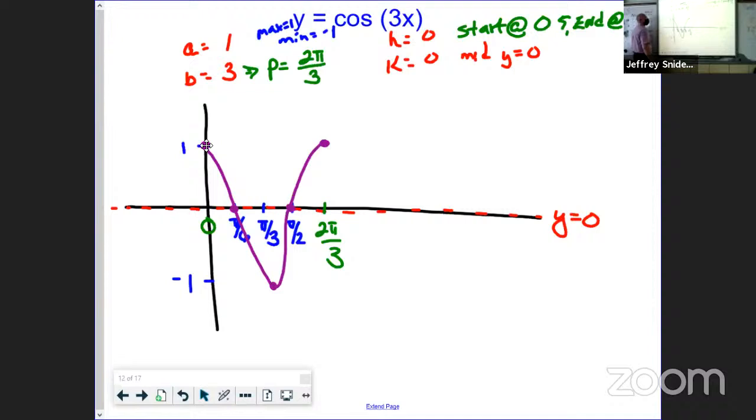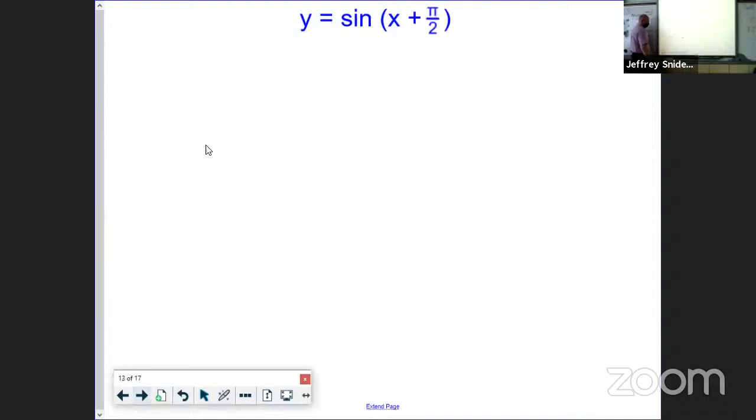Okay. You gotta ask questions. Oh boy, different. Now we've got a value of h that's not 0. So a and b and k, they're the normal amounts for the parent function. We've got a phase shift on this. So on this, a equals 1, b equals 1, h equals what? Be careful.